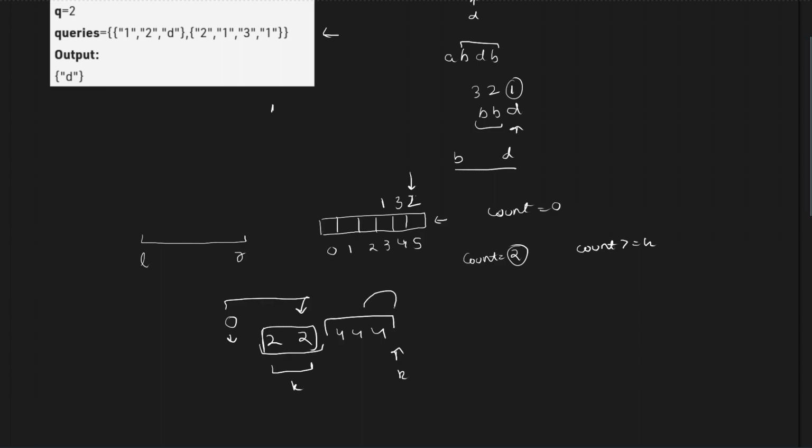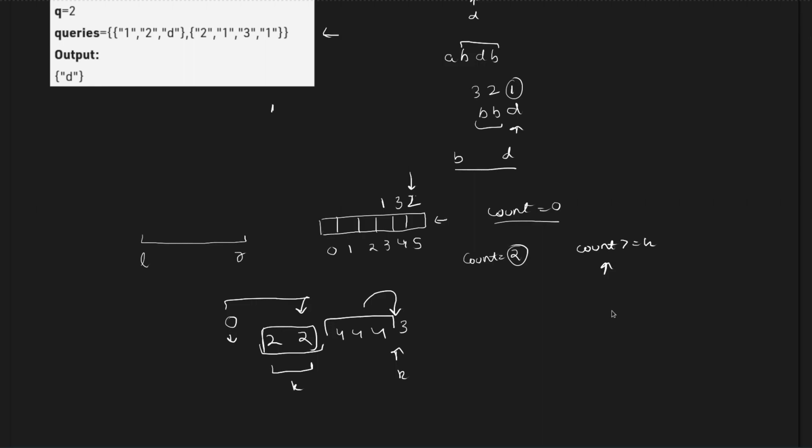Now the value of count jumps here, right? Now there must be one more character, 3. When we add the frequency of 3, that is 1, it becomes greater than or equal to k. As soon as it becomes greater than or equal to k, that means we have found our correct character, right? So this would be our approach. Once we get the frequency array in the range L to R, we have to traverse from the back, and keep traversing it, adding the frequency to the count variable. As soon as it becomes greater than or equal to k, we have found our correct character. So this would be our approach for finding the character.